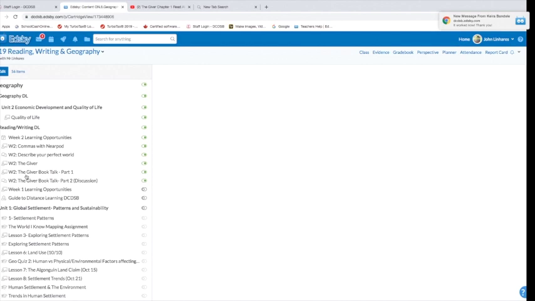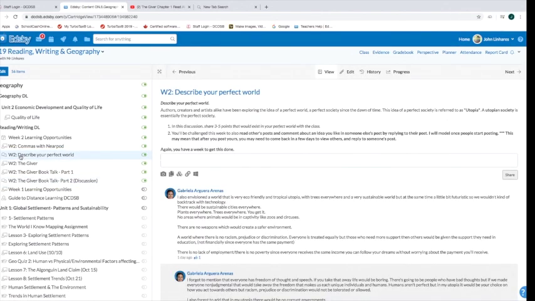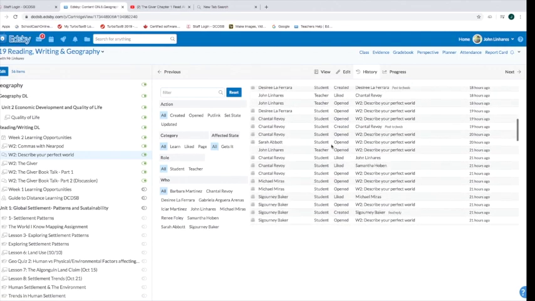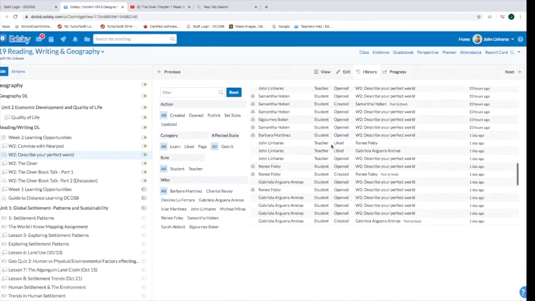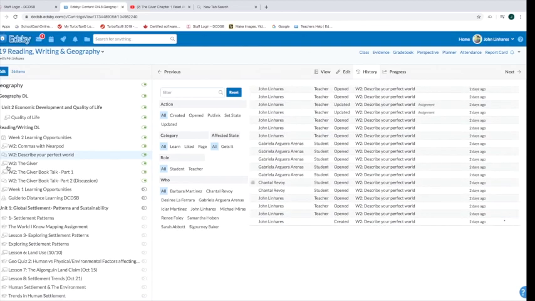So let me go into my discussion here. That might be a good one. That was a little earlier. All right. So in this discussion, when I open it in content, I see this window up top. I'm viewing it right now. That's where it's on. I can edit it if I made a spelling mistake, right? And then if I go into history, if you can see this, again, confidential information, it tells me every kid who has opened up this particular task. Each time they've logged in to this particular task, not to Edsby itself, but into this task, that they've opened this folder, let's call it, this discussion, and they have looked at it.